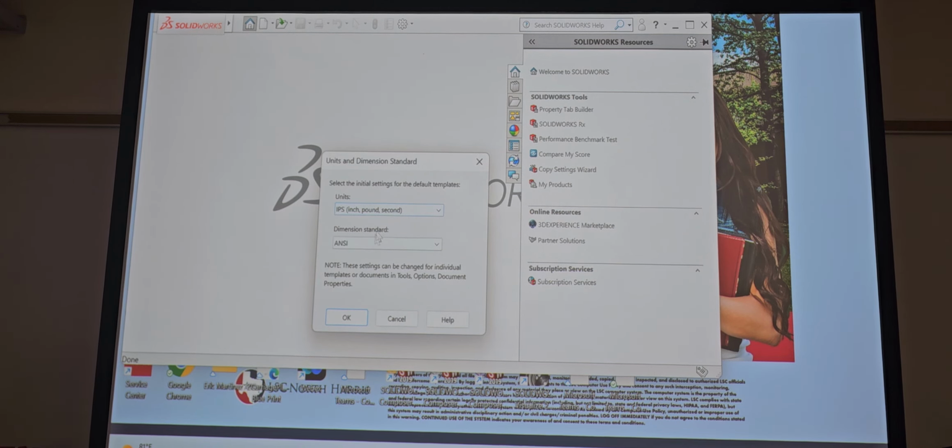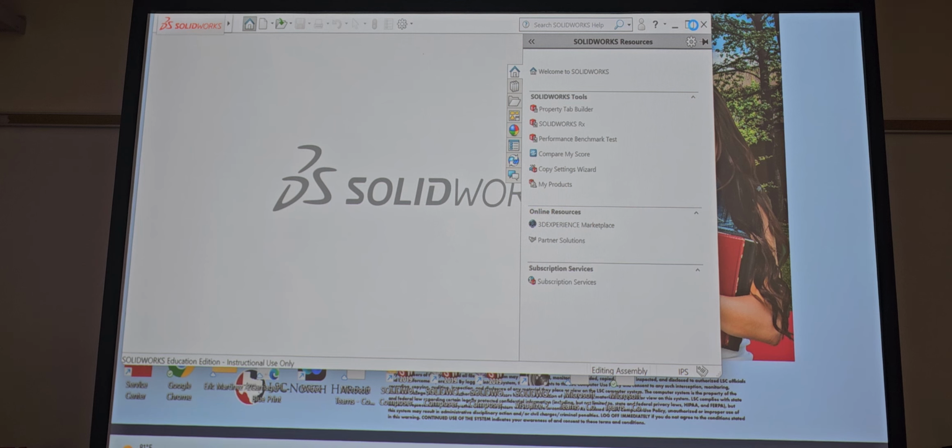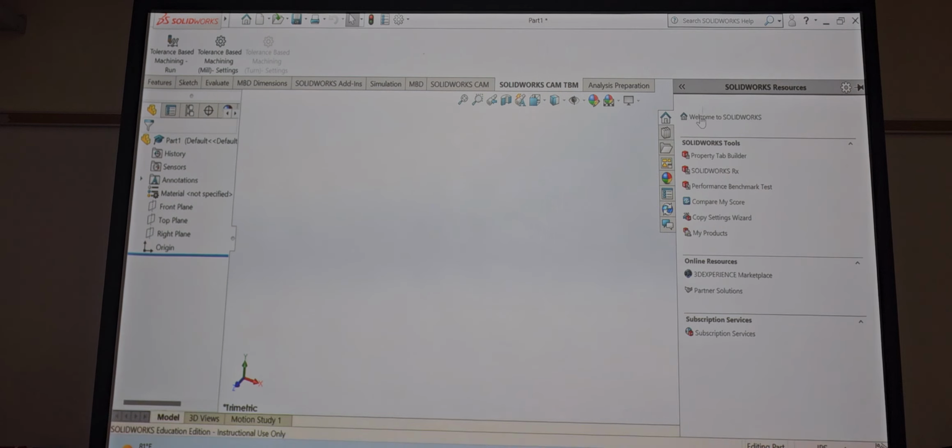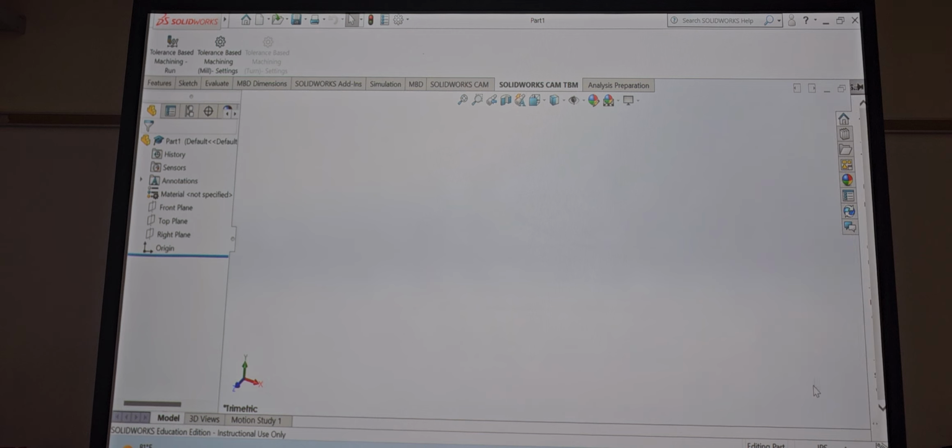Solidworks is asking me inches, pounds, seconds, thousands, right? If you download it to your actual computer, it's sometimes going to do it in the metric system because it's just more widely known. So that's how you change it. But if not, you come down here and you change it down here to change your measurements. So I'm just going to do this drawing as we said earlier.